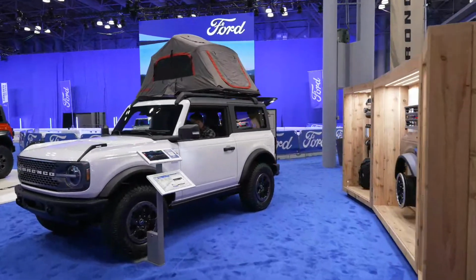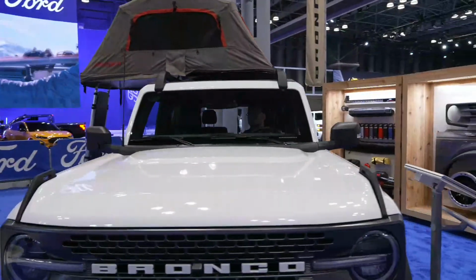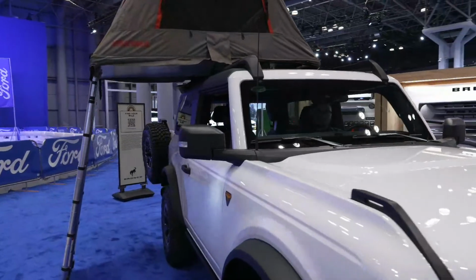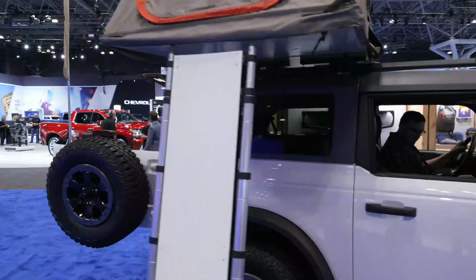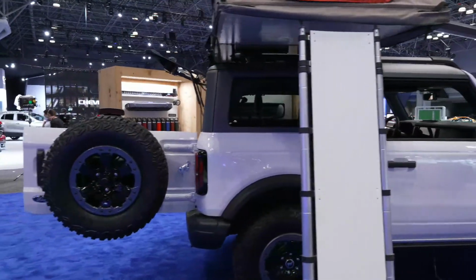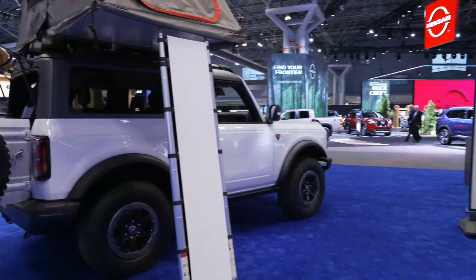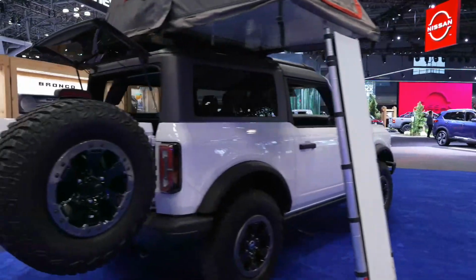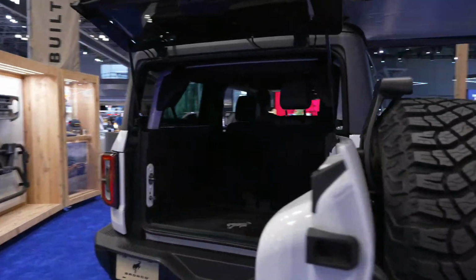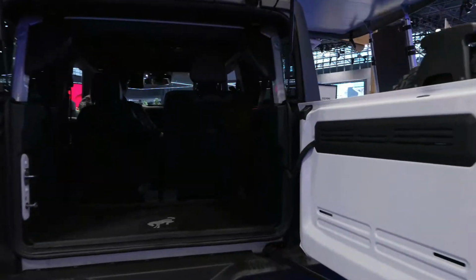A Bronco for the homeless. If you can't afford housing in California or anywhere else in the U.S., you can get this Bronco. And a house. All you have to do is pay for parking. And parking fines in California are cheaper than paying your mortgage. So here we have a fully decked out Bronco with camping house on top and a ladder, or is that a slide? Could be both. Is this big enough for a family of 4? In certain countries, absolutely it is. Looks pretty sturdy and durable.